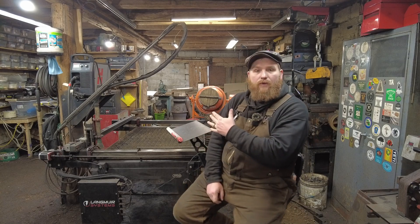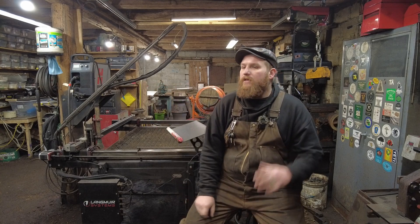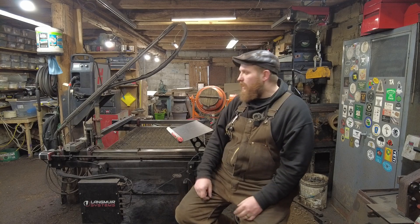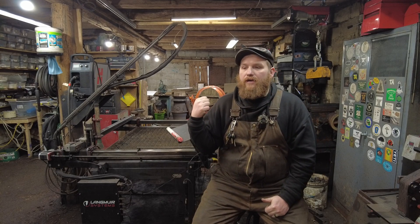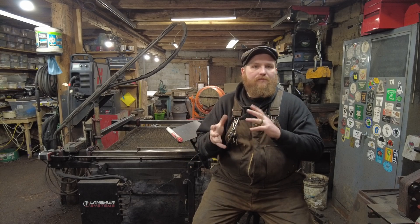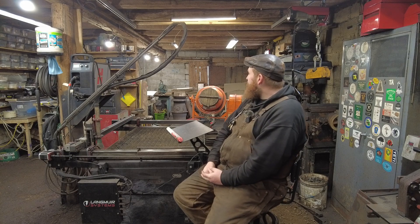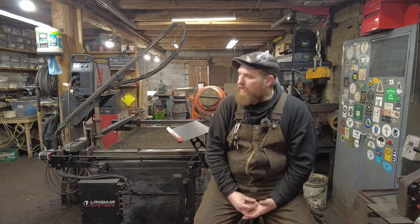Hopefully this will hold up well for me. If it doesn't, I do cut CNC plasma stainless here at the shop, so I will most likely break up my own pan and just braze the corners using this rod — I can clamp it up good and solid without a bunch of puckering and warping, and just make a really heavy-duty pan. Basically, long-term review, long story short — let's talk about it.